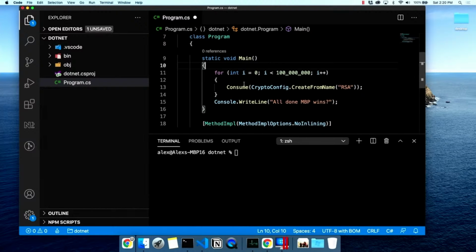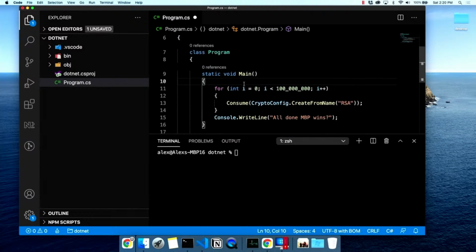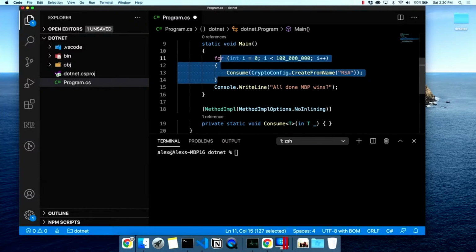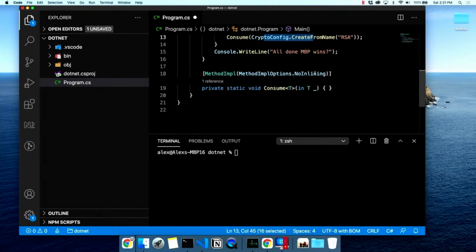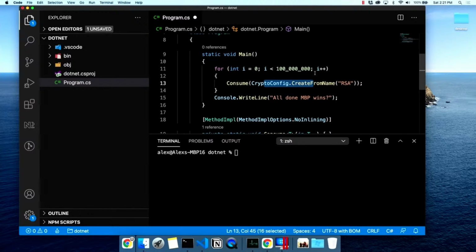As you can see, it's just a pretty basic console app that has a for loop, and you can specify how many times. What it's doing is creating an RSA encrypted value 100 million times. So let's go ahead and do that.